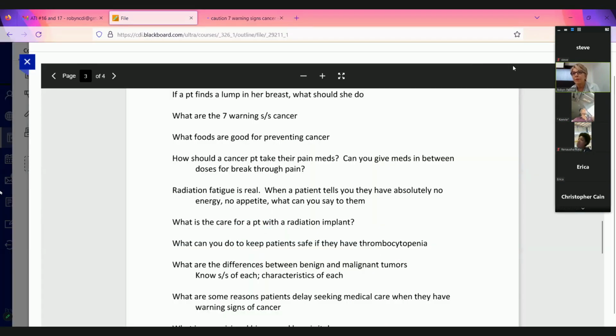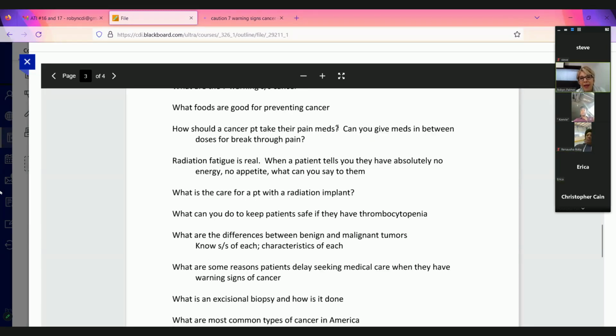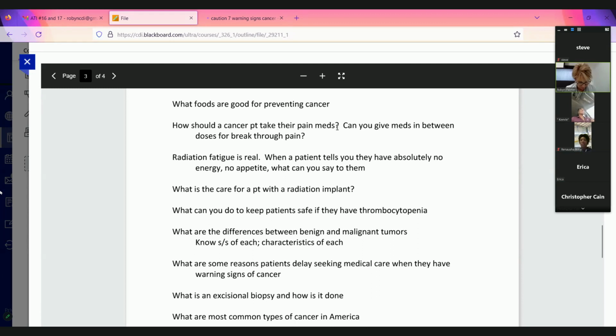All right. What foods are good for preventing cancer? Mangoes, brown rice. I thought everybody was going to yell broccoli. So fresh fruits, fresh vegetables, roughage foods, foods that are high in fiber. All of those things are good at preventing cancer, right? So we're going to avoid the high fat, the really greasy kind of things all the time. Can you have a McDonald's burger every once in a while? Of course, but you can't have it every day.